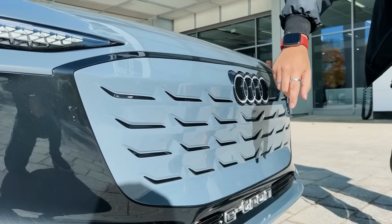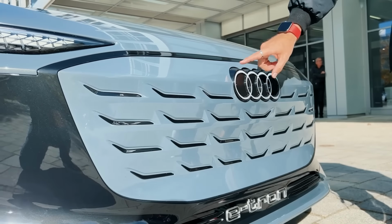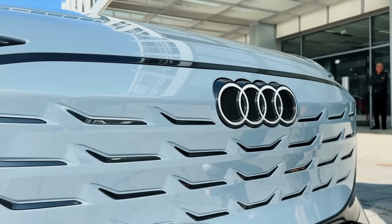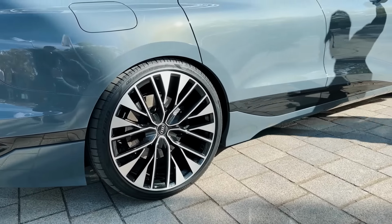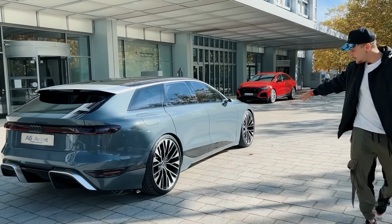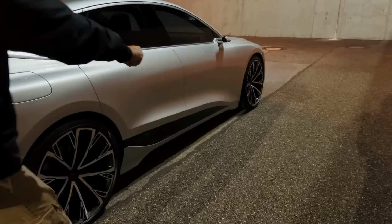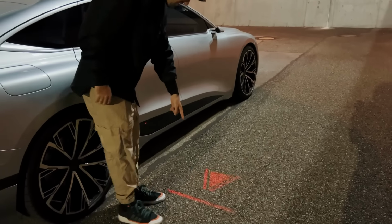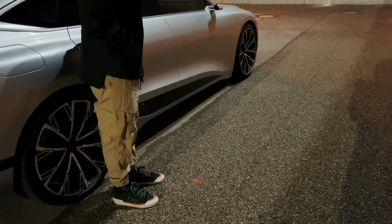Black tones just for decoration. Looks really cool. And the Audi rings are illuminated, which is always a plus in my books. I want to talk about this side because the right side of this car has a bunch of features that the left side doesn't. Underneath this black panel, what you have are all these warning signs for pedestrians or even for bicyclists. So if there's a bicyclist coming through and you're about to open the door, it'll give them a warning.